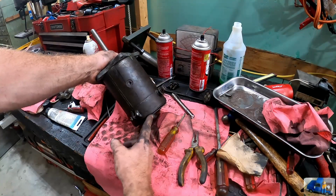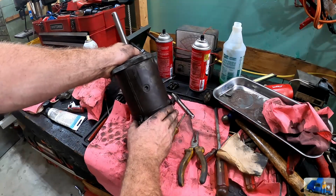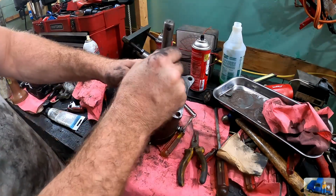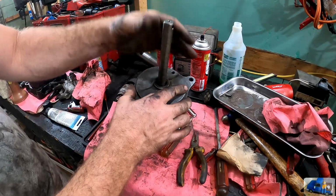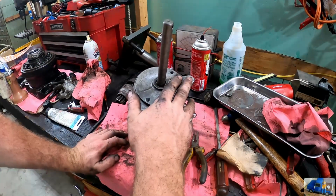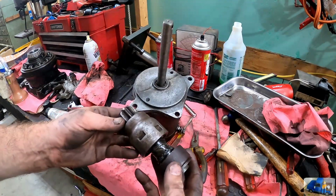Got all the brushes back in. It was a little bit difficult because they kept rocking. I'm sure I have the wrong technique. First time I ever worked on an old starter like this. Got the cover popped back on, well, cleaned it all out, and then got the end cap on with the new bushing. And she just spins so much better than she did previously and does not have all that loosey-goosiness all over. So now we're at the point where I believe we just need to get the Bendix reinstalled, and this is ready to go back on good old Margaret.